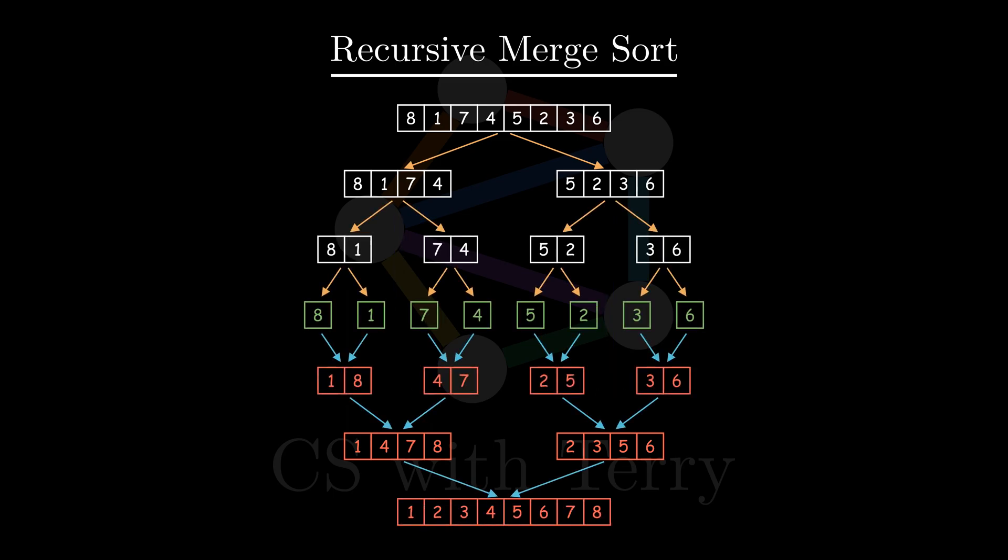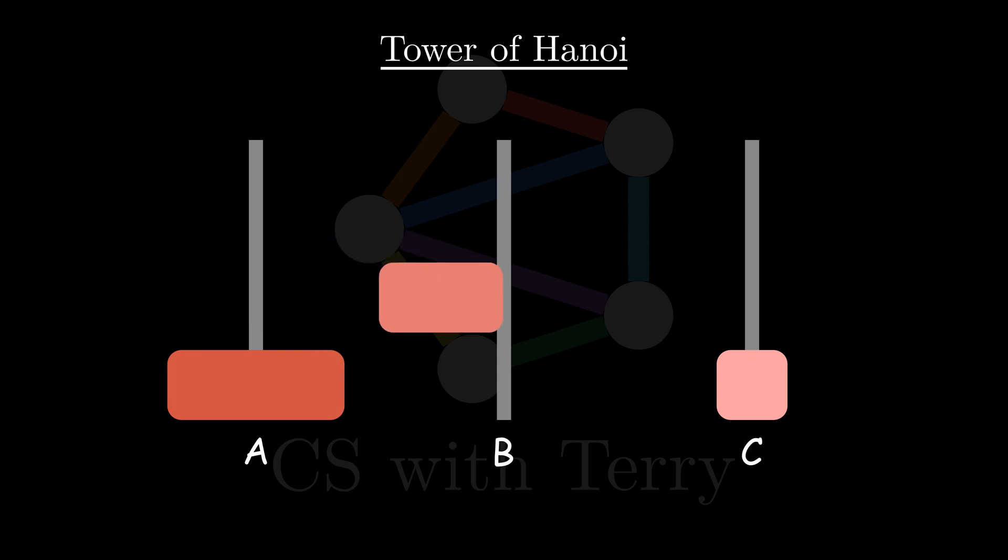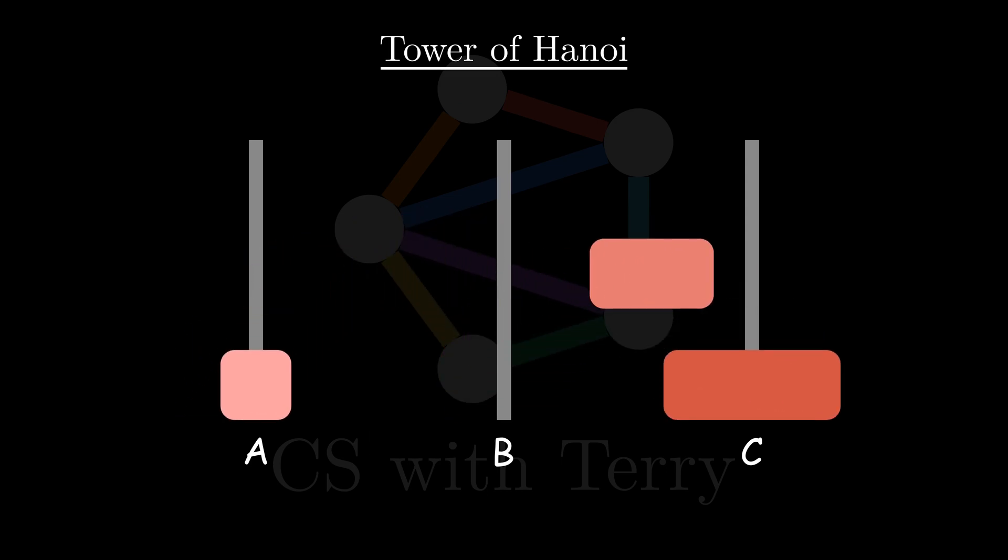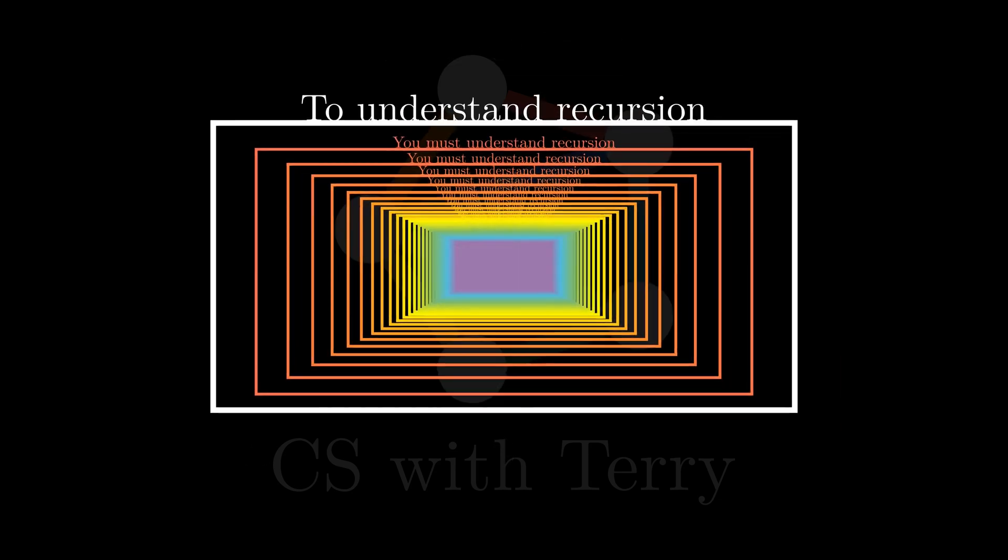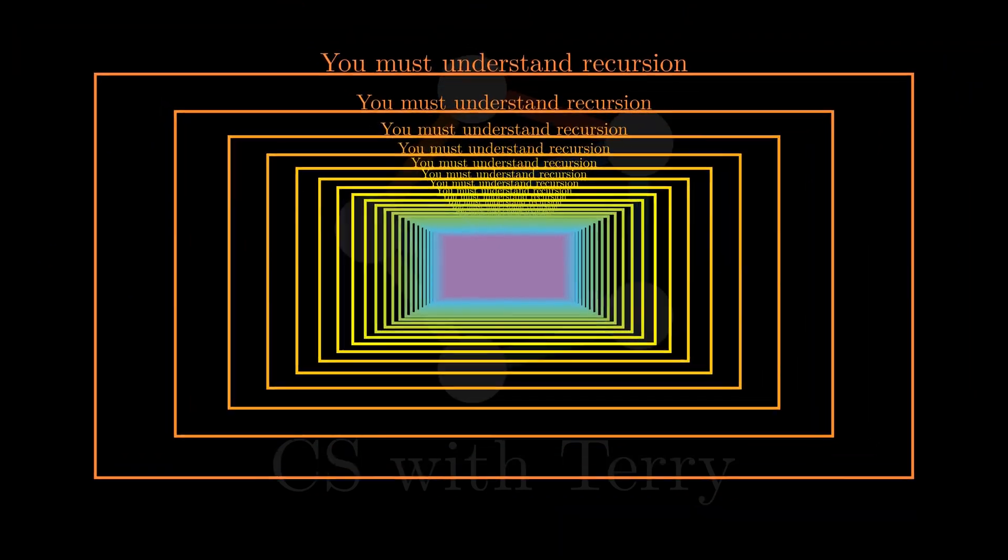Therefore, it is often used in conjunction with algorithms such as divide-and-conquer, backtracking, and dynamic programming. However, in practice, the design of recursive functions is often very tricky because a recursive function would keep calling itself. That is, the recursive calls are nested with each other. This kind of nesting can be very confusing when we are designing recursive functions.